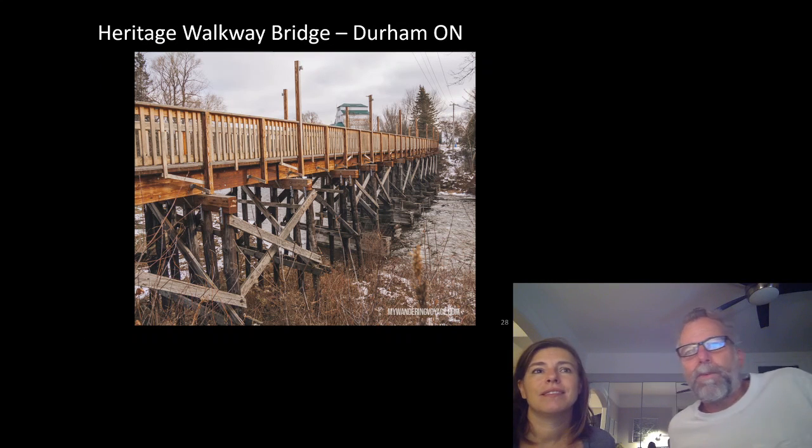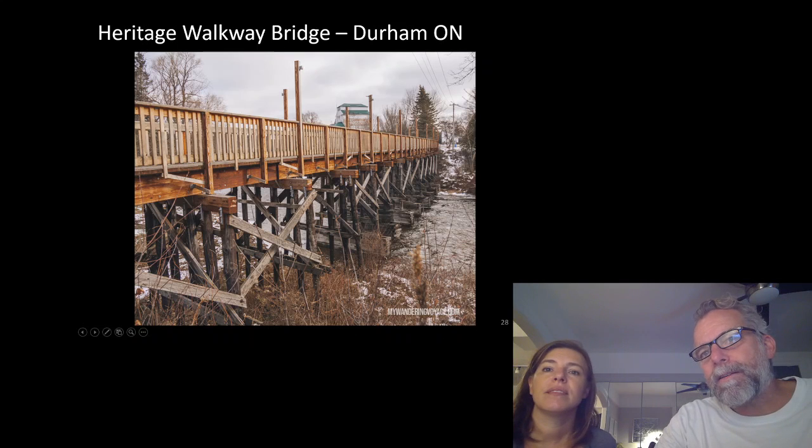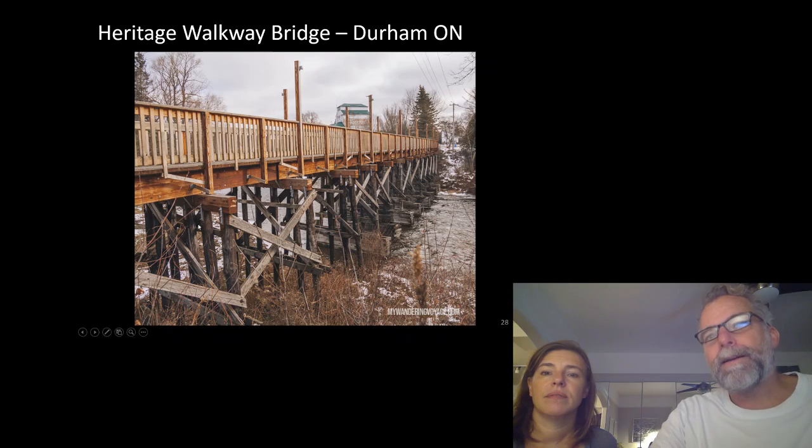So, trestle bridge. These are extremely common. This is a bridge that does not need to be a clear span, probably because this is not a navigable waterway. If it's a navigable waterway, you need a big open span there to get the boats through. If it's not navigable, then a trestle bridge is just fine. All we're trying to do is create a flat path for cars and pedestrians so that you don't have to walk down into a ravine and walk back out again.